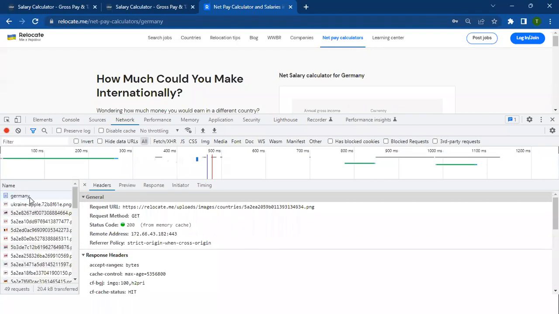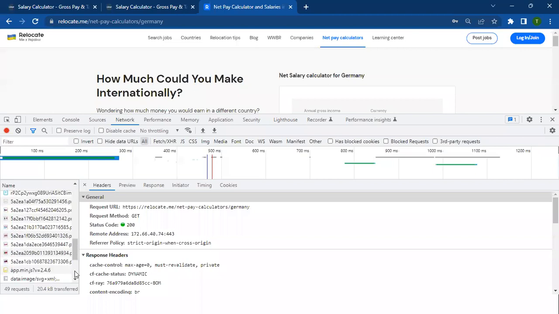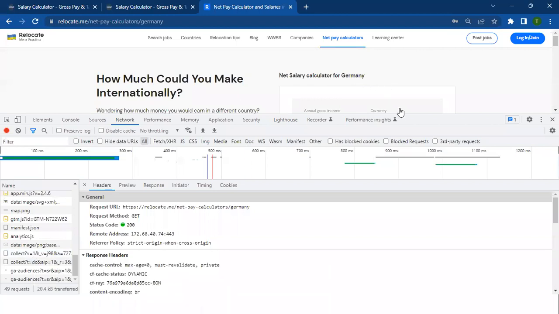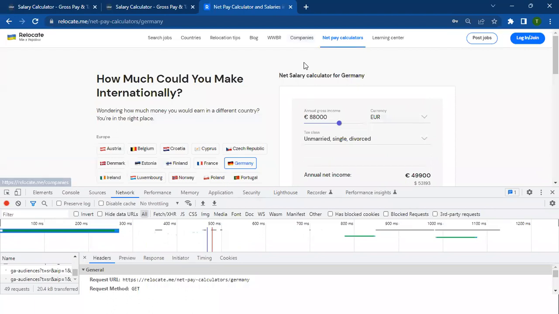The first one was, see here, Germany. What they are doing is requesting this URL, and then something is happening related to it, calculating a lot of things. Based on that, some results are coming, right? So in the background, something is happening.